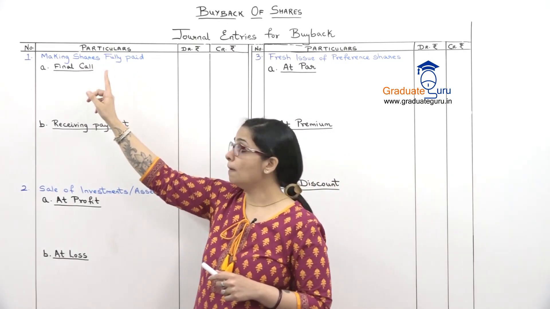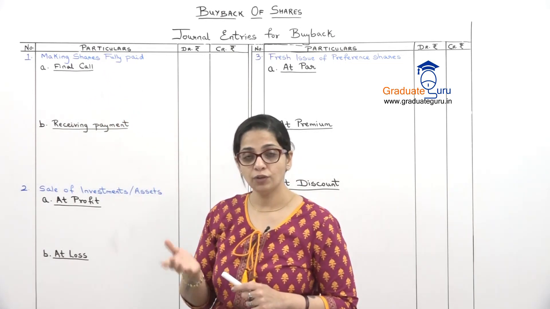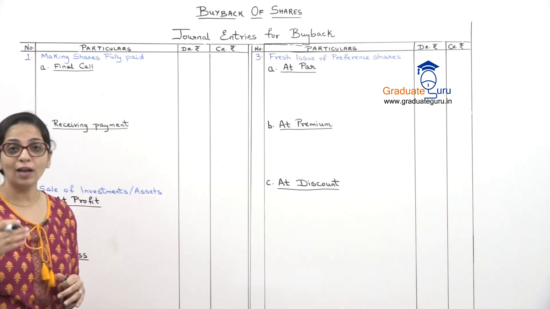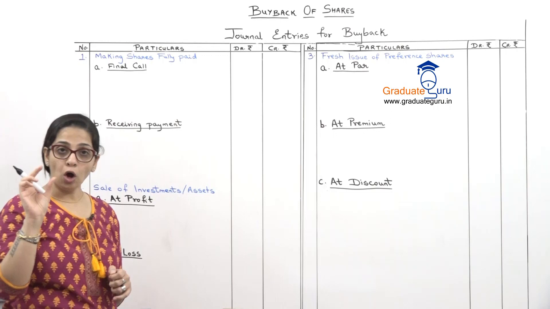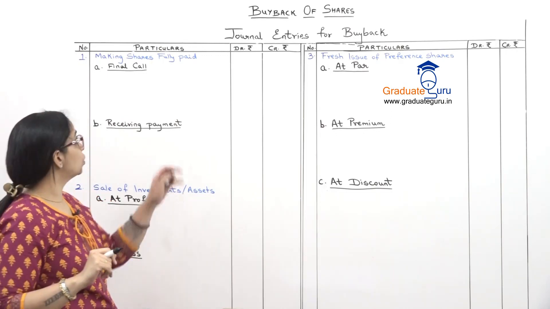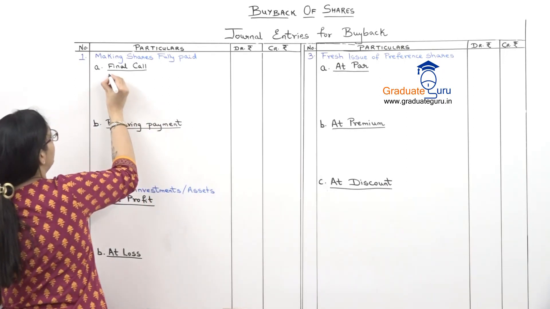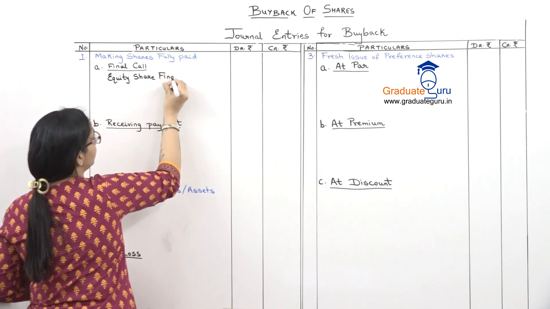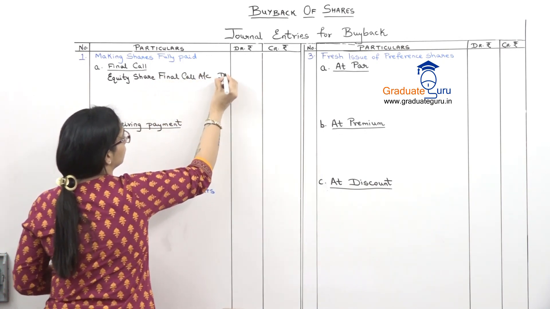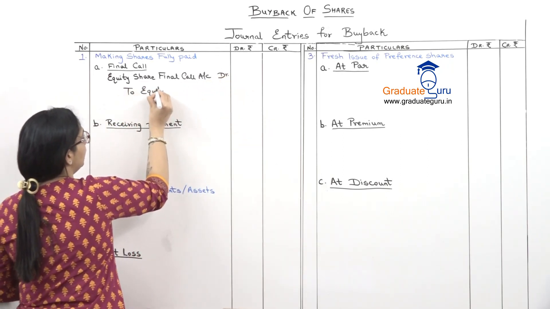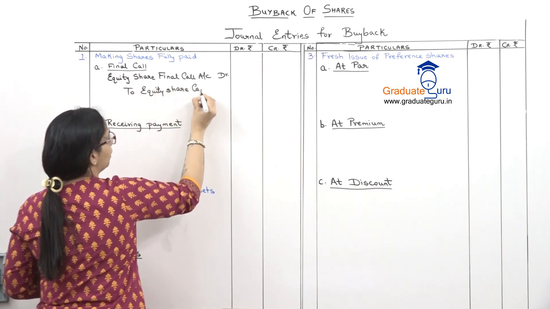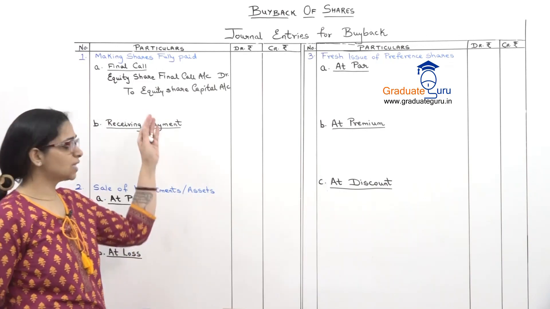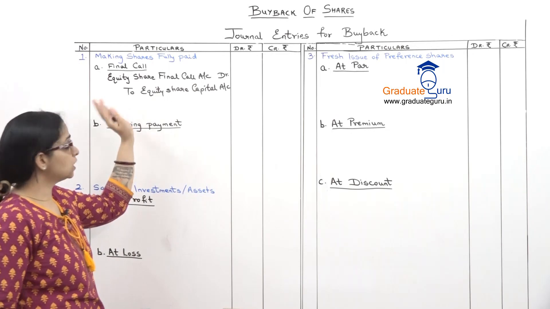So our first entries are going to be for making the shares fully paid. In the situation where shares are partly paid, these entries are required. First, I will make the final call. A call is the amount which we ask from the shareholders. So for the final call, my entry will be: Equity Share Final Call Account — Debit, and To Equity Share Capital Account — Credit. I am going to increase the capital, so capital is credited and the call receivable from shareholders is debited. This is not a new entry; you have already done this earlier.